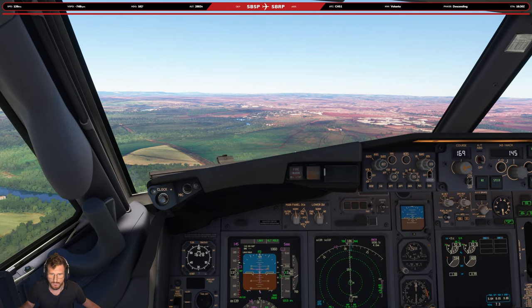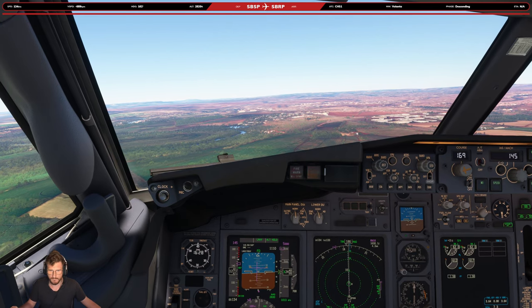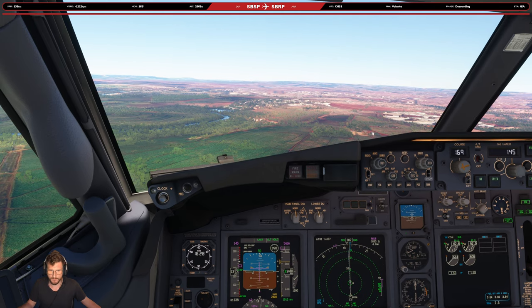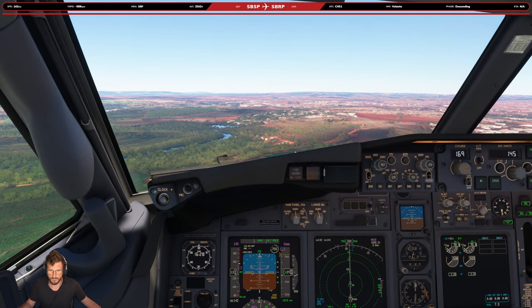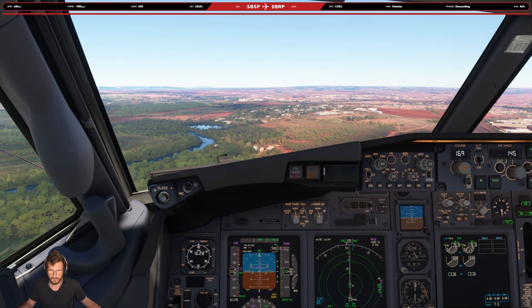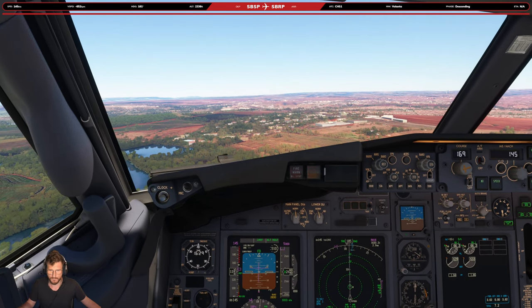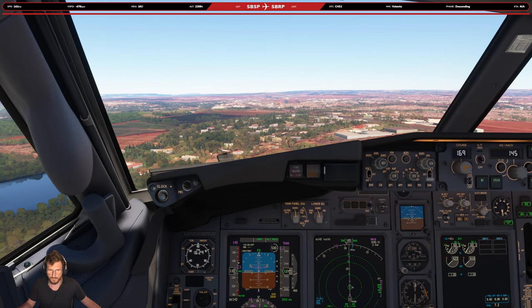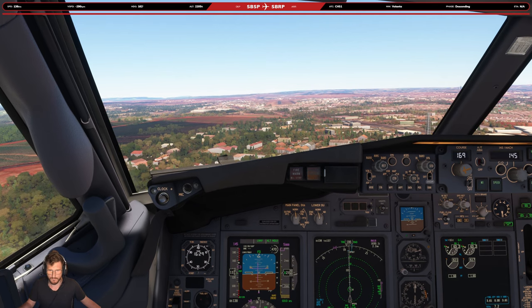Approaching minimums. Approaching minimums. Minimums. Continue. One thousand feet. Stable. Approaching 500 feet.